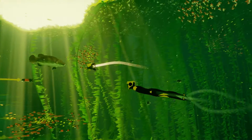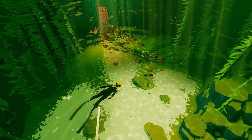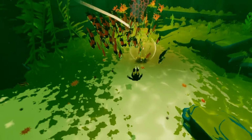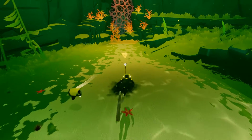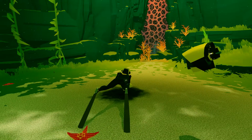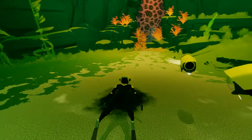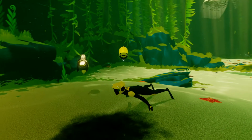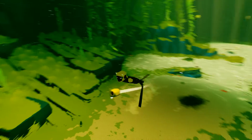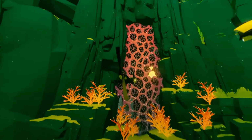Ooh. Is that a trumpet fish? It is. Awesome. Oh, there's another one down here. Let's go. I see him, buddy. I see him! I'm coming! Are they gonna talk to each other? Or are they just here to help me? Oh, he's getting left behind? Whatever. Guessing we go through here.